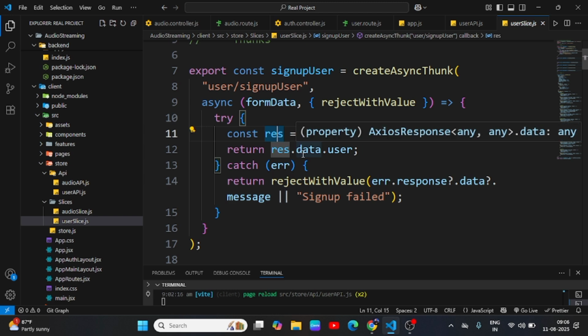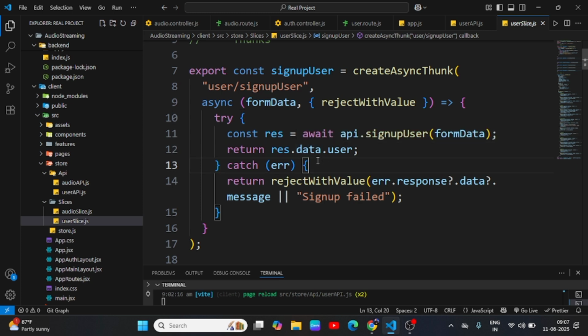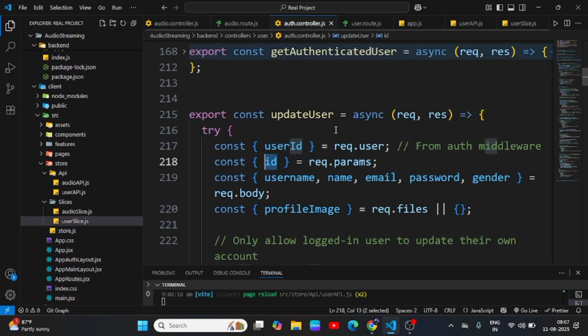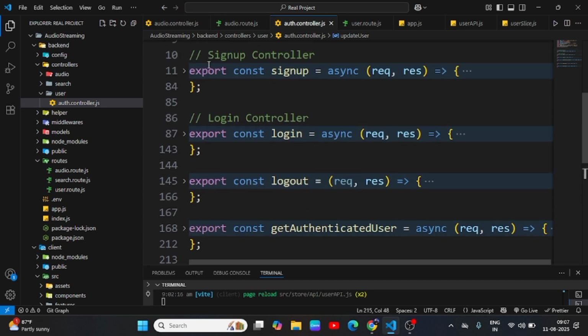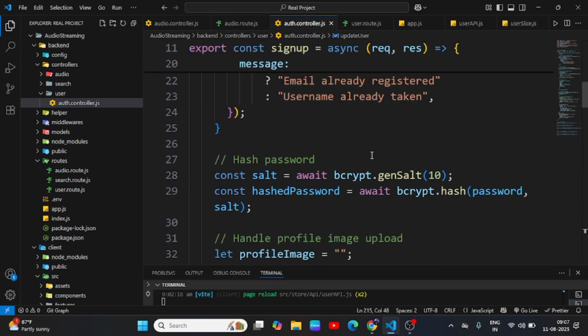So inside res we have data. This is a built-in property. Okay, so we can get the data payload, whatever response we are getting from the backend, we can see here. So all the data you can see inside data. So this is the built-in property inside response. Okay, and these users we are setting up, like we already set up inside our auth controller. Let me show you what I mean. The sign up controller. I think you can understand.